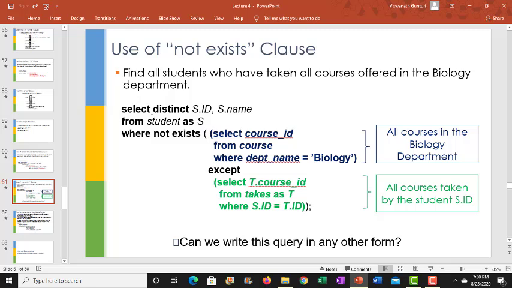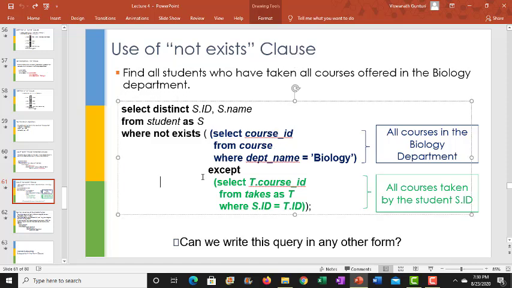It's just exactly the flip of it, right? Now what this query is doing, I'll let you figure it out. I have written it in English also, but I'll leave this as an exercise for you to figure out what this query is doing and how it is doing it.